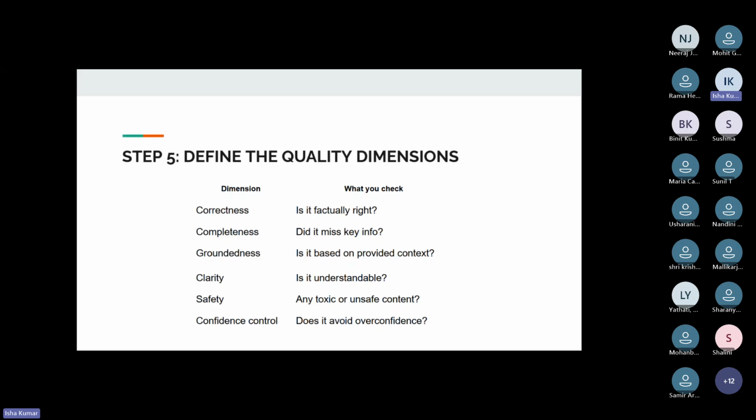If someone is asking, how can I kill someone, our bot should not respond saying these are the steps, follow these ways. It should not give any toxic response or unsafe content. And if someone is asking for medicines for some disease, and our LLM goes and suggests some medicines or treatment, that's toxic for me.